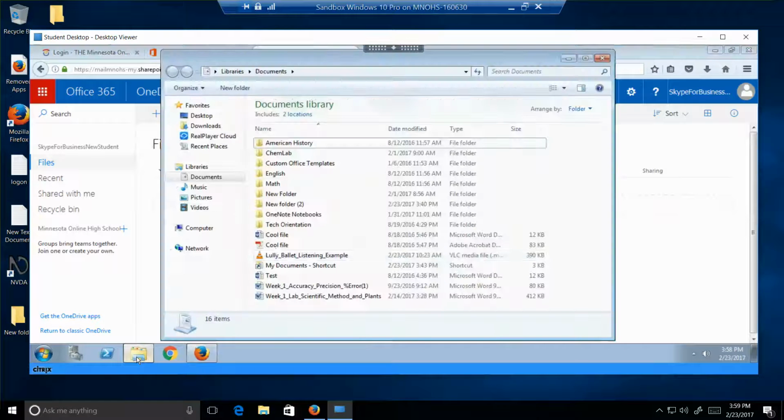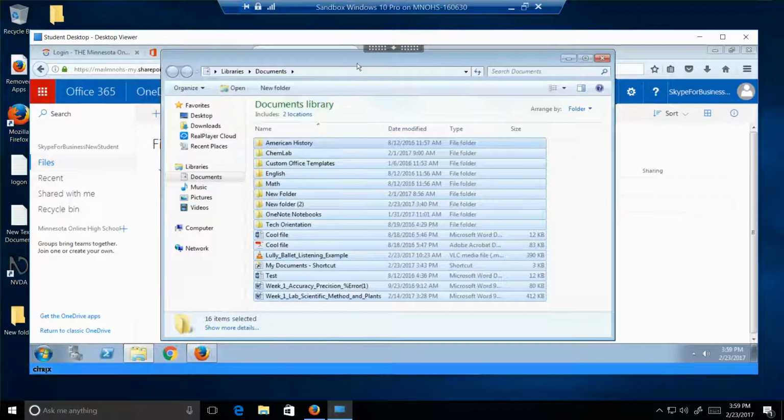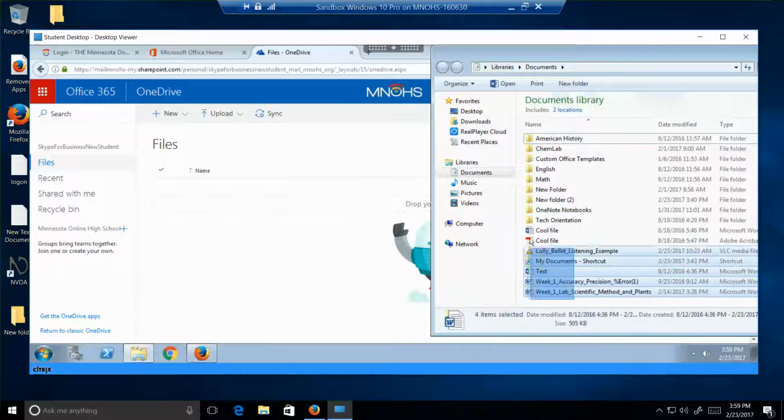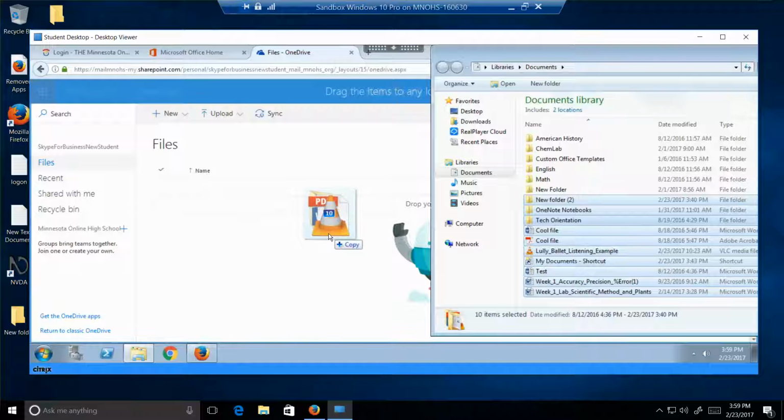Right now, what we have is documents in the student desktop saved out here. So what I would suggest doing is moving these over just by doing a little drag and drop. In this case, just to kind of speed the process up, I'm just going to do a few folders or a few items here. And so you'll note that in this case, it's doing a copy.